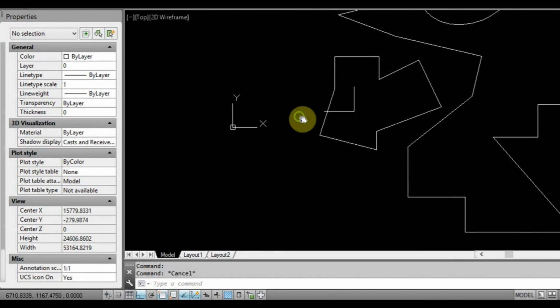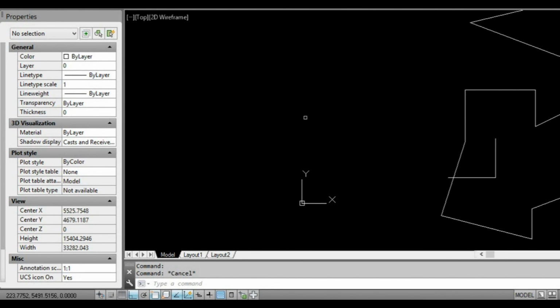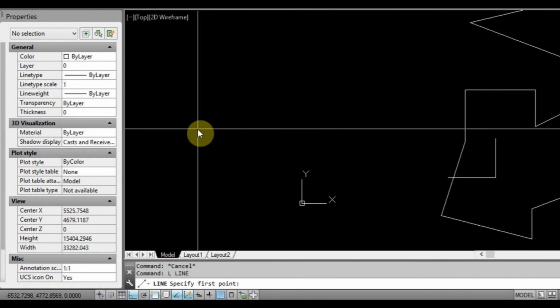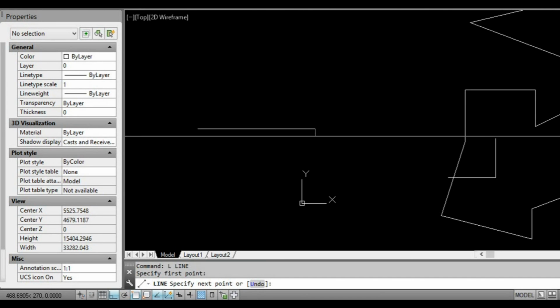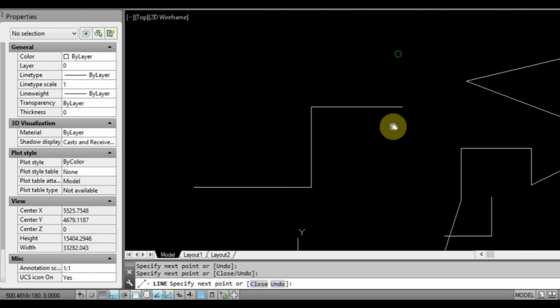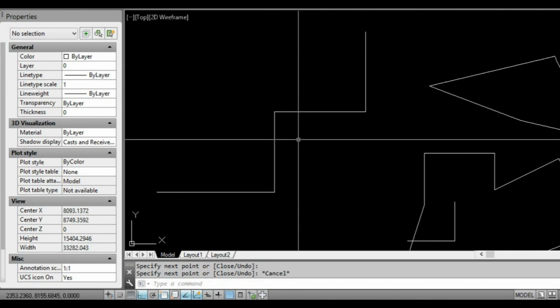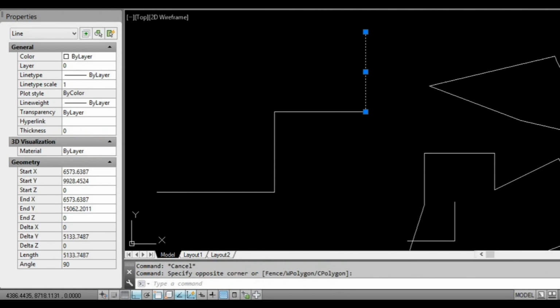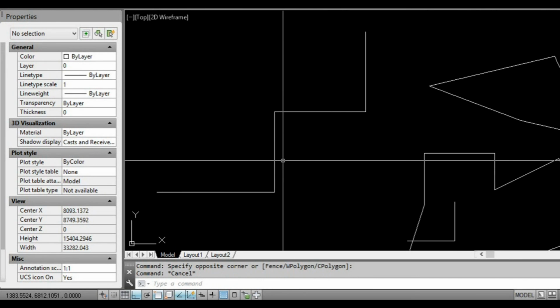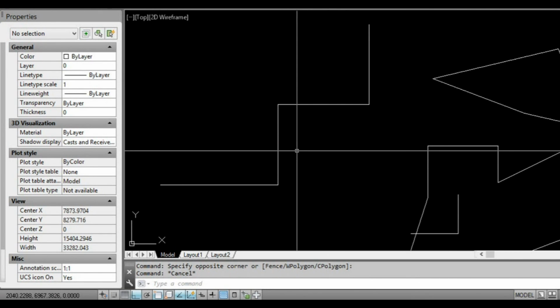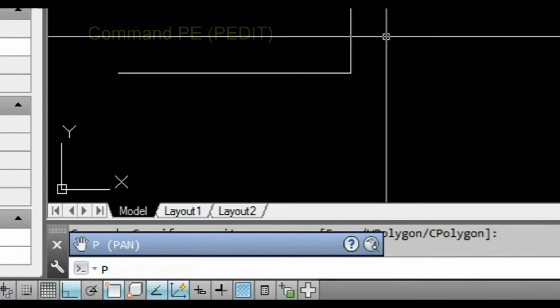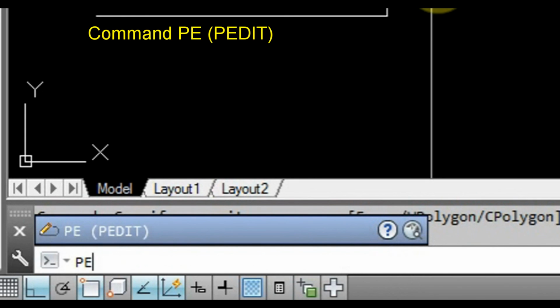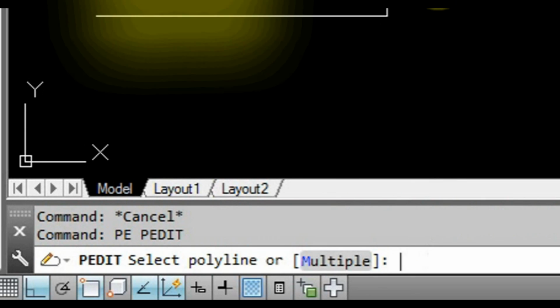Another thing we can do too is turn regular lines, just the average line, into polylines. So we start the line command, just L on our keyboard, and we'll create some lines here. And as you can see, I'll click them separately as separate lines. We can turn normal lines into polylines too, if we want to. To do that, we can type PE for polyline edit, or P-edit, at the command prompt, press space or enter.